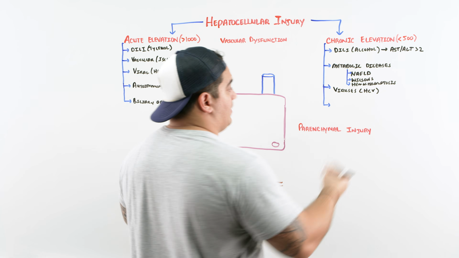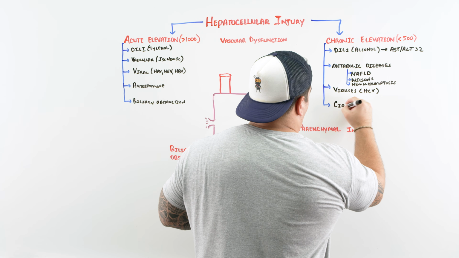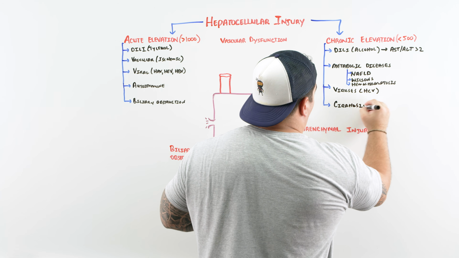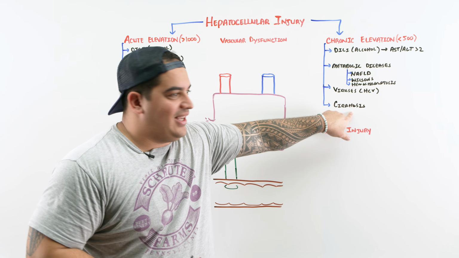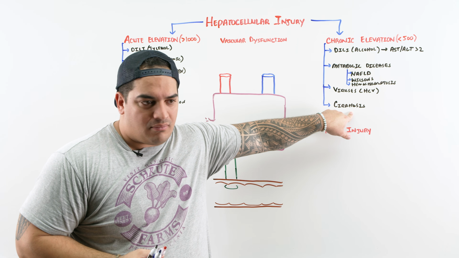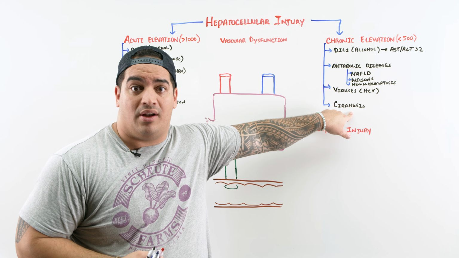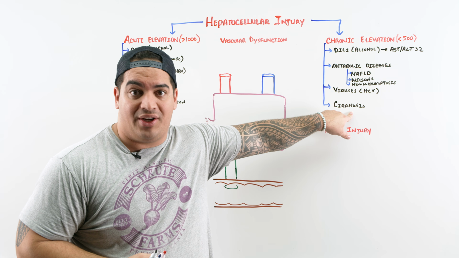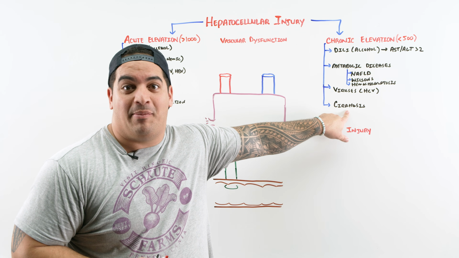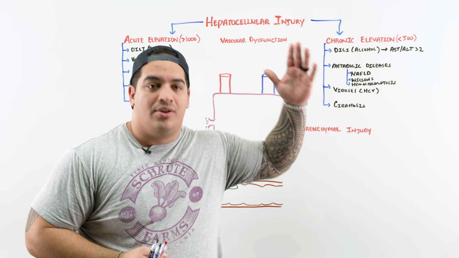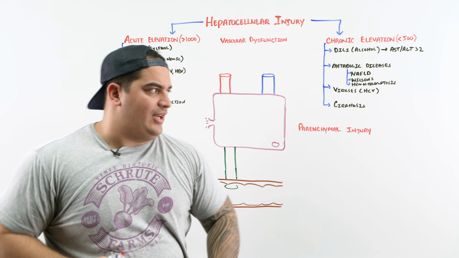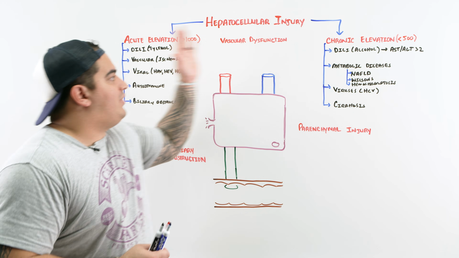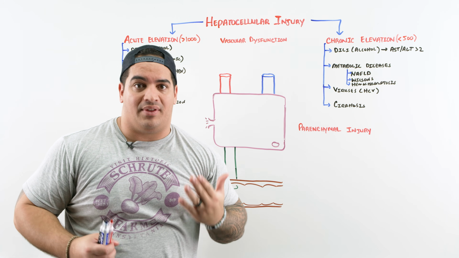And then the last one is pretty common, and this is cirrhosis. Cirrhosis is obviously a very chronic dysfunction of the liver over time. As you cause damage to the liver and impede liver function by causing excessive fibrosis and nodular degeneration, you lose cells that have the capability of releasing AST and ALT. So levels will slowly drop to almost normal over time, a pseudo-normalization. Let that help guide what your differential is right off the get-go.